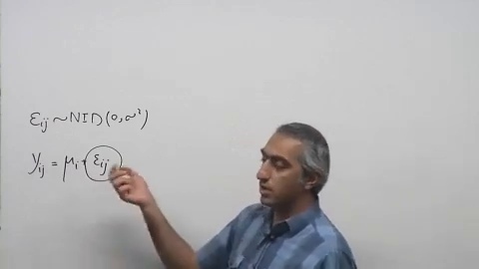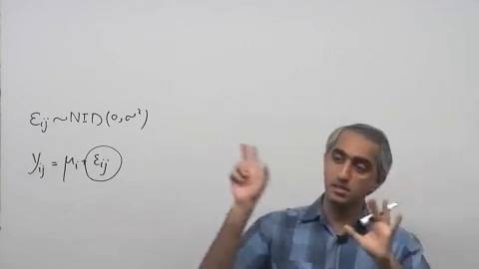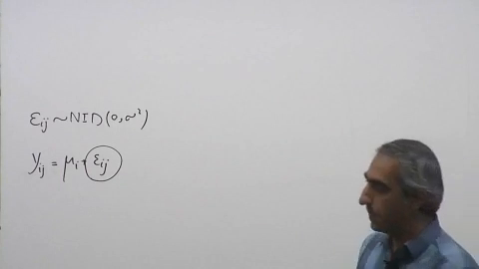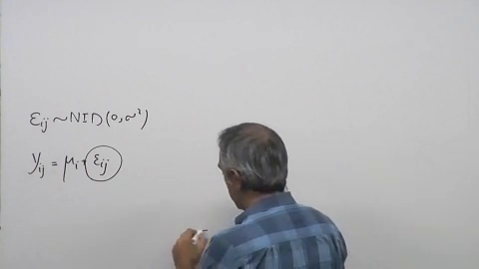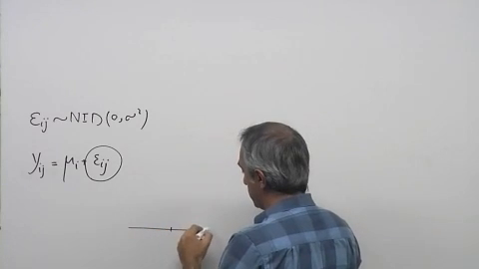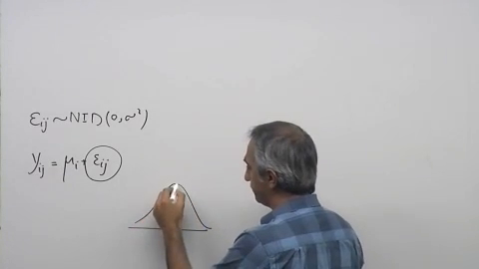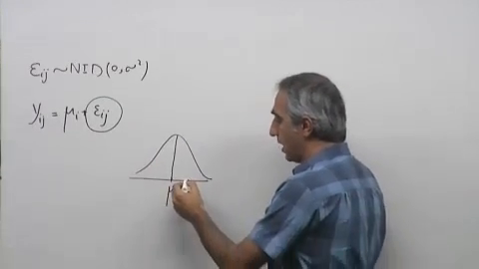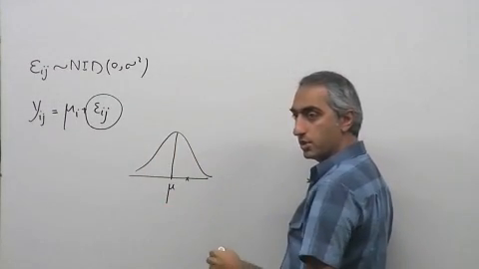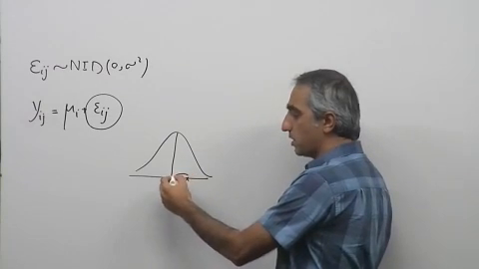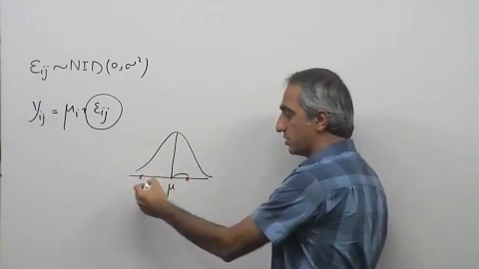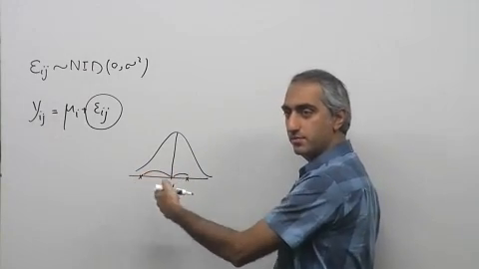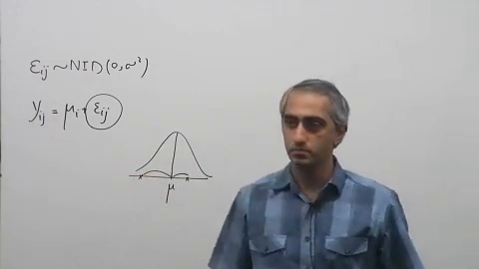Why? Because later on I can do some hypothesis testing based on that normality assumption. Okay? So it is something like this. Let's say you have a population. This is mu. Each observation that you have from this population is mu plus some deviation. This observation is mu plus this deviation. And this deviation could be either positive or negative.